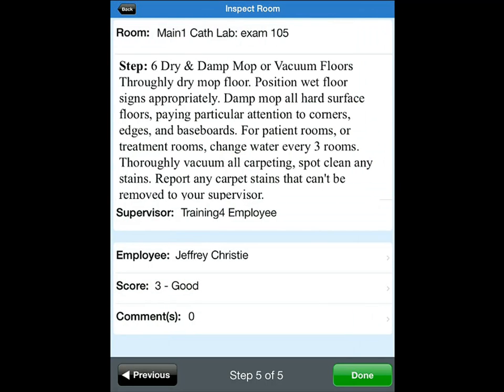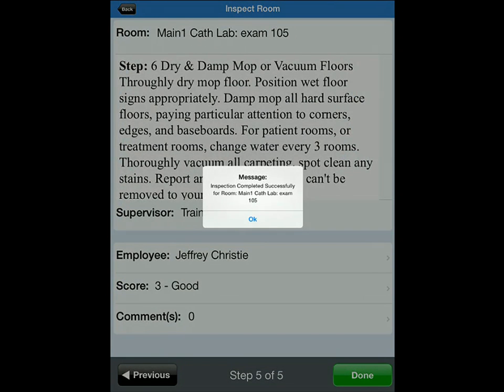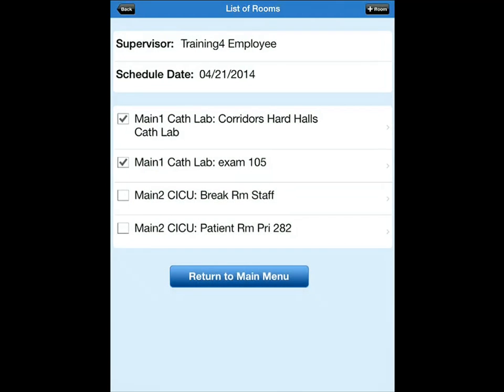We're going to continue with the 2 more rooms, and then we'll stop and come back and show you how to add a room. Okay, we're back. We've got 1 more room, but we wanted to indicate, as you can see up in the top right-hand corner, there's a little button that says plus room. If you tap on that, you're able to add patient rooms by default.